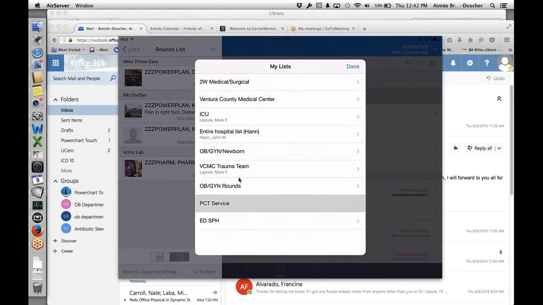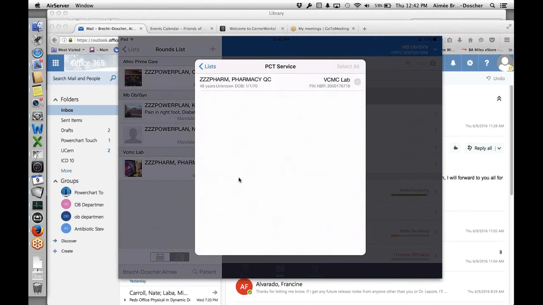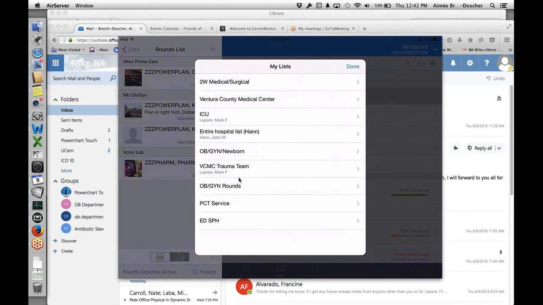If I want to add one from my Powerchart Touch service, actually all of the patients are there, but if this patient wasn't on my service, I would be able to select all or select that patient and then add it to my list. So you can be seeing patients from different services and assign them to yourself.